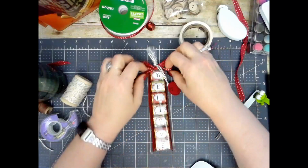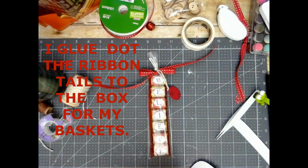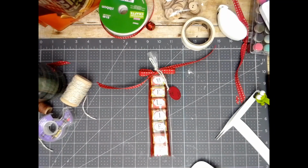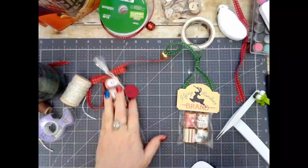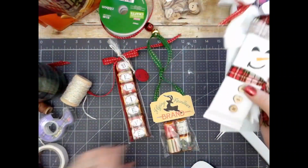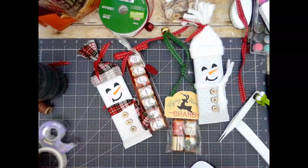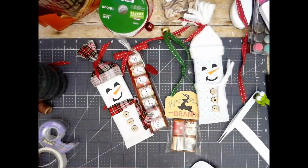I called them boxes yesterday, but they are actually wraps, candy wraps. We've completed those. Let me grab the others just so you guys can get a recap. We did our door hanger ones. Those are our basket ones or just handout. And then we have our cookies and cream snowman candy bar wraps.